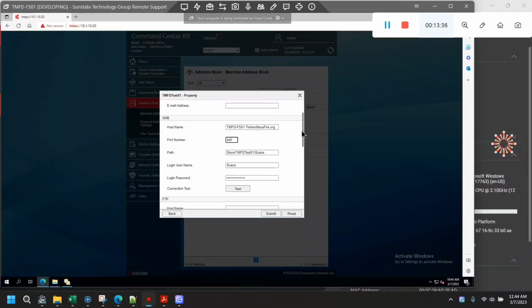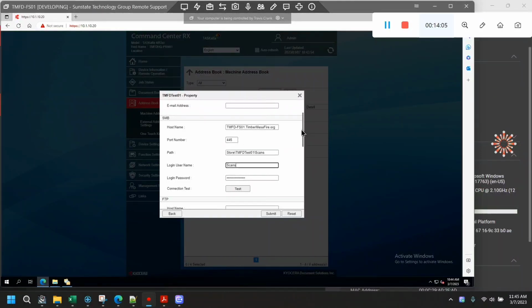SSL is enabled for AD and LDAP lookup on the server because the certificate from the local CA is current and because it is a new DC. So the path will simply be store/username scans. It's a logical path, and store is a flexible name that can encompass many things. It is a scratch pad, so store/username scans. The username is scans. This is documented in IT Glue.